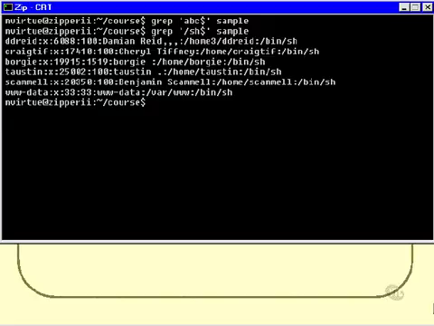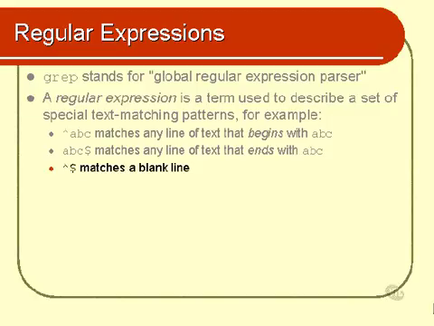Okay, so that's the end of the line, which is kind of the opposite of the beginning of the line. So let's have a look at some more. We can obviously combine those two together, and if something begins and ends and there's nothing in between the beginning and the end, then we've matched a blank line. So moving right along, A asterisk matches any sequence of 0 or more A's. I'll show you an example of where you might use that.